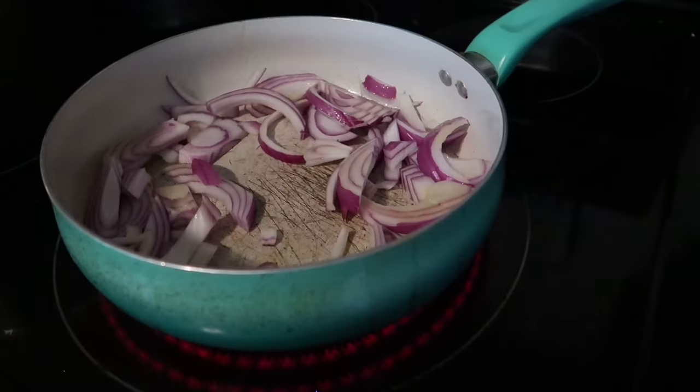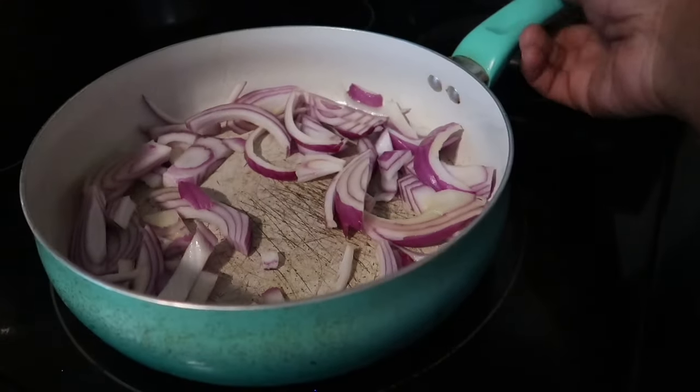So what I'm gonna do is, real quick, I'm gonna go ahead and cut up my onions, put them in the pot, put the shrimp on the grill. I'm gonna show y'all that part though. Let me get my tripod and stuff, and then I'm gonna get back to y'all. Okay, we ready.